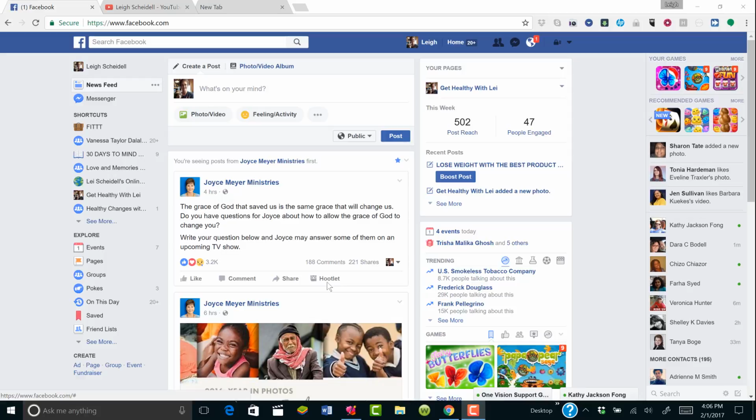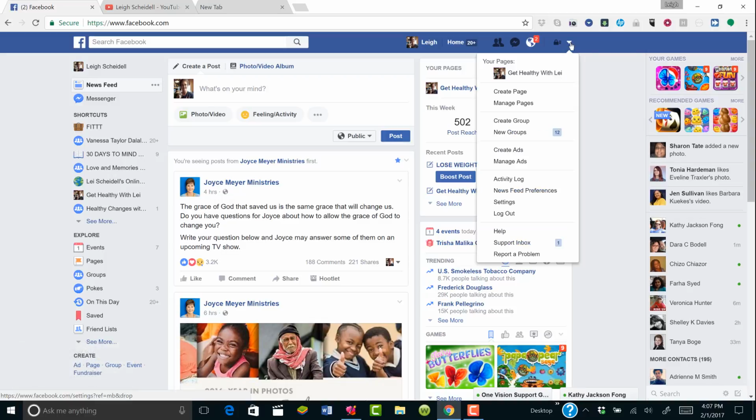How to create a Facebook page that could be a fan page or it could be a business page. So we're at our Facebook timeline, that would be your own, and if you look at this Facebook blue band across the screen, at the far right hand end, there's a little down arrow. If you left click on that, you'll have some options in the drop down menu, and we're going to go down and select create a page.